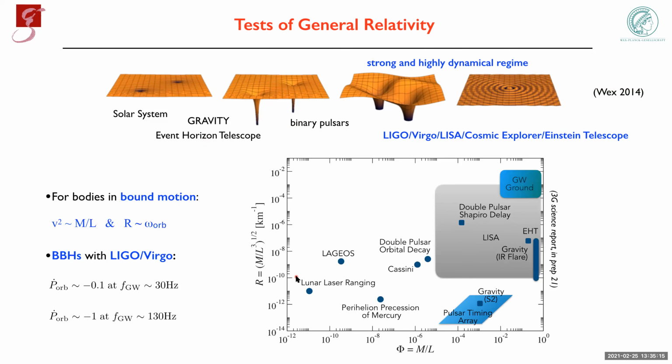One variation of these plots that appear in many talks, I'm showing you here, this is actually the curvature in units of the inverse of kilometers. And this is the potential for a single object, but for a bound system, like a binary system, this can be treated with the velocity squared divided by the speed of light squared, the characteristic velocity of the binary. And I show this plot just to highlight the fact that there is complementarity between, for example, ngEHT and GRAVITY and the ground-based detectors in terms of curvature that they are probing. And the box here represents the fact that, as I was saying, we are seeing black holes of different size.